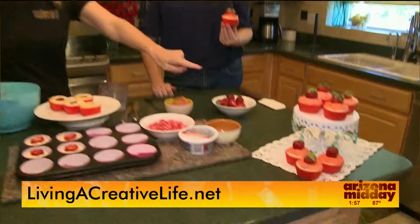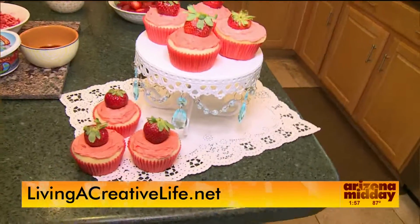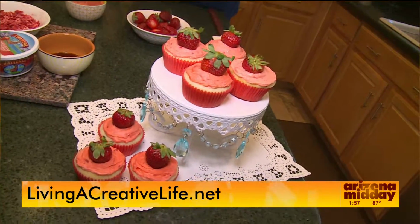Gosh, that is delicious. Right there you see the final product. These are strawberry shortcake cupcakes, and you can find the recipe online at livingacreativelife.net.